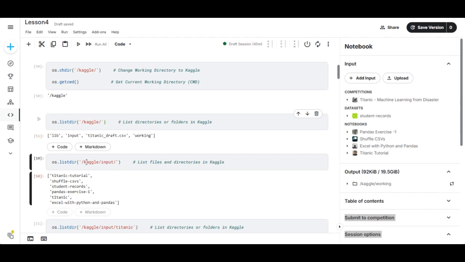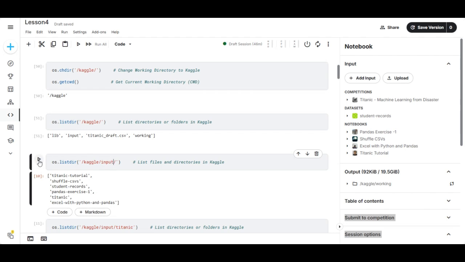Now, just in case we want to see exactly what is in the input. Remember, we have three directories or folders under Kaggle: lib, input, and working. So I want to see exactly what is in the input directory.